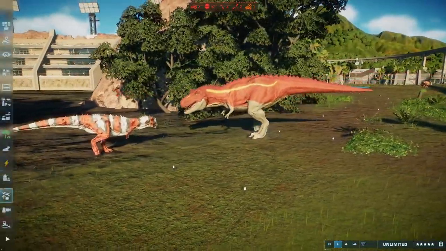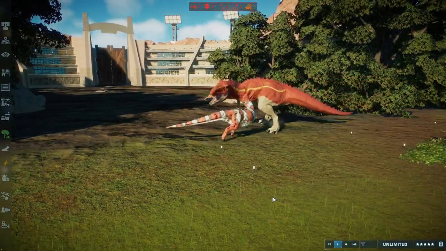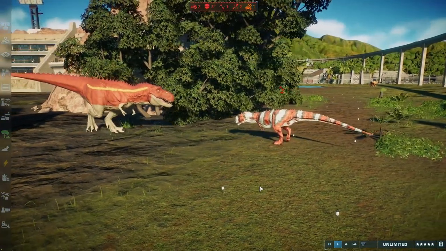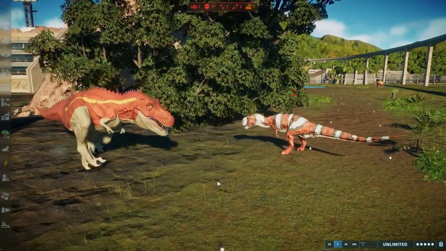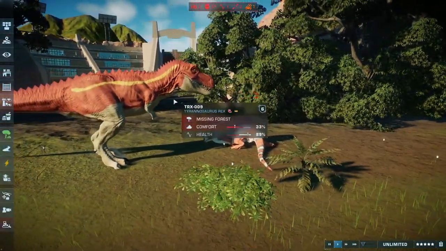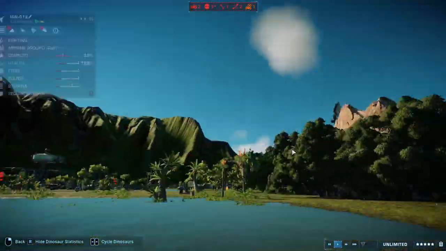I mean, it shouldn't win against the T-Rex. Look at it. It could pull its head off. But none of that matters in this game. Yum. Oh, yeah, there it is. Absolutely no chance against this dominant beast of a T-Rex.